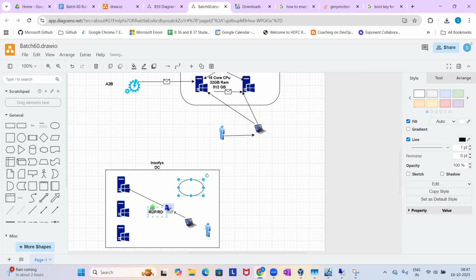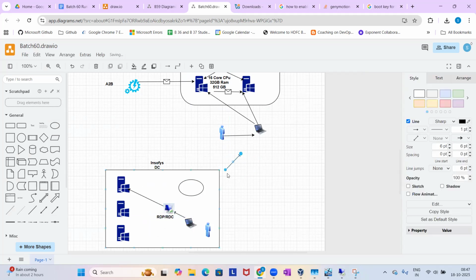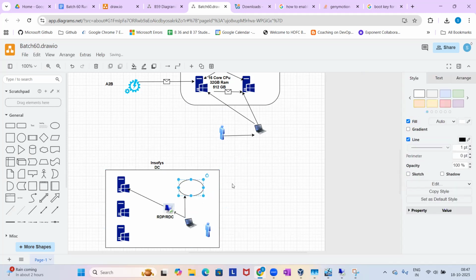In between, you will use one more software called jump host. It can be a server, or it can be a software. You will directly connect to this jump host server.